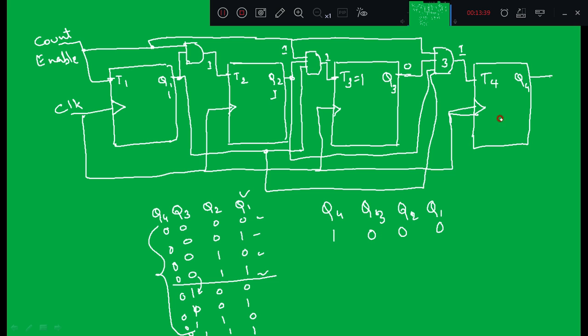As I go on increasing the number of flip-flops, the number of inputs for these AND gates will also increase. So practically we can find a 4 input AND gate, it is available. But if I go with mod 10, mod 32, mod 100, right? If I want to design such counters, then we require more flip-flops, and we require AND gates with many inputs, right? But practically we have only 4 input AND gate.